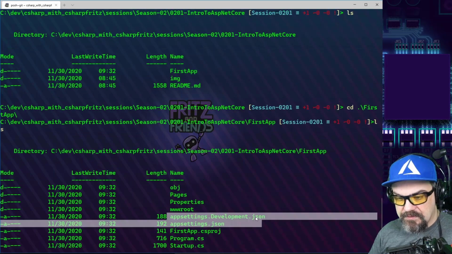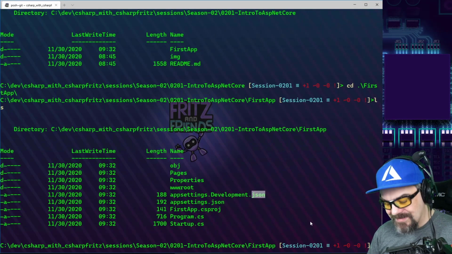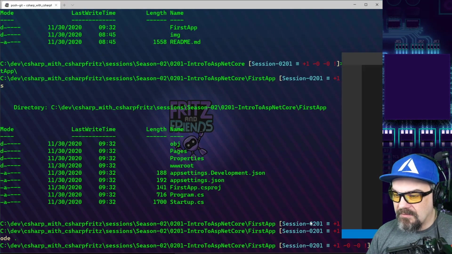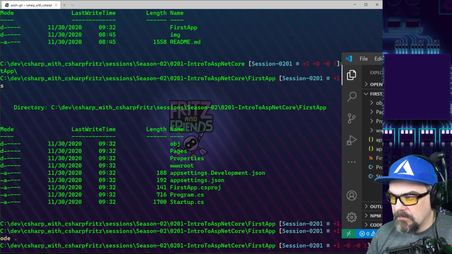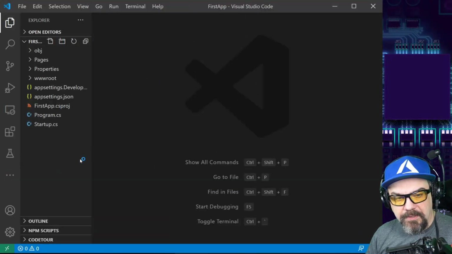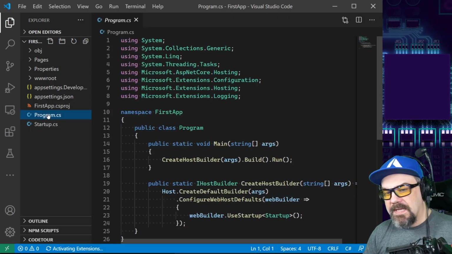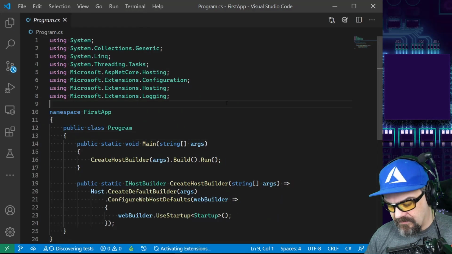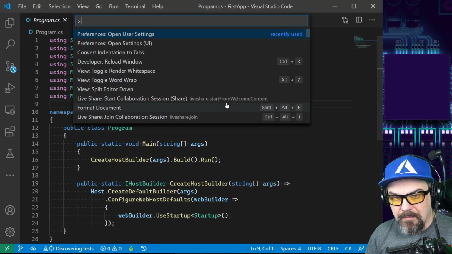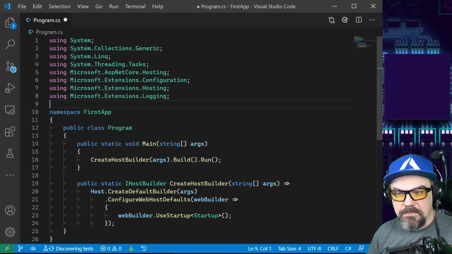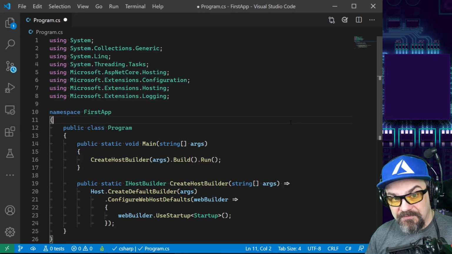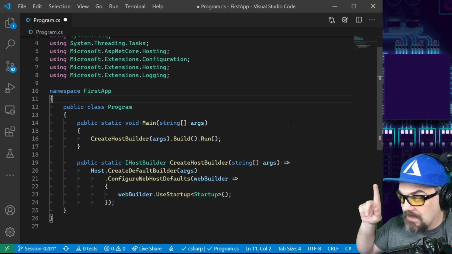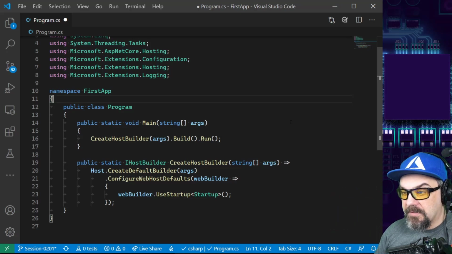What's with that? I feel like I know what that is, right? Let's open Visual Studio Code. Let's take a look at a little bit of this. And it's just off screen. There we go. So let's look at Program.cs here, right? I'm not a fan of how everything starts with space formatting, right? I'm a big fan of using tabs for accessibility in your code. So Program.cs, this looks just like a console application.